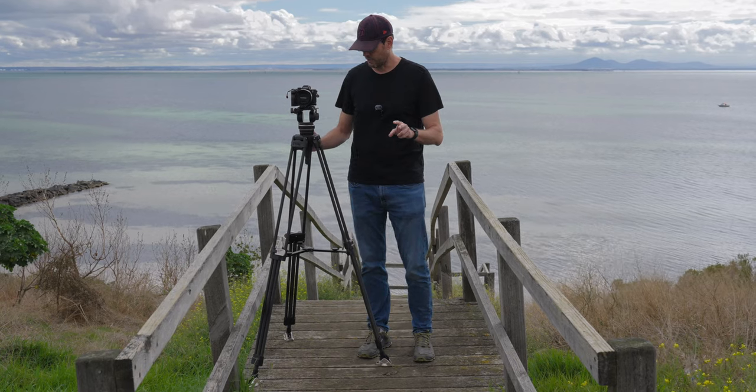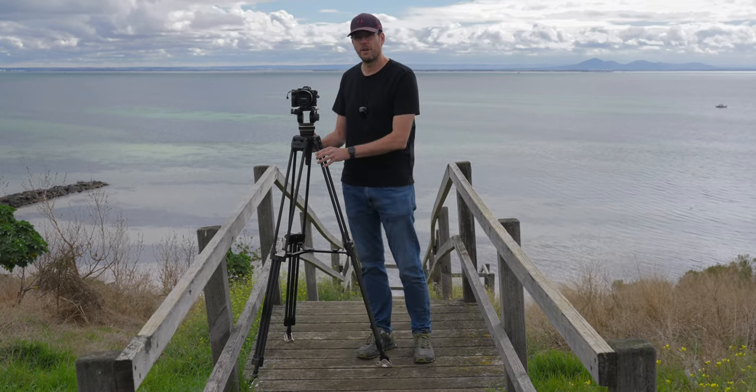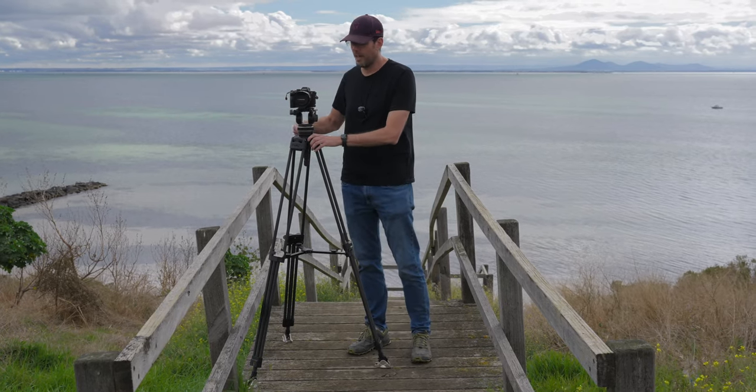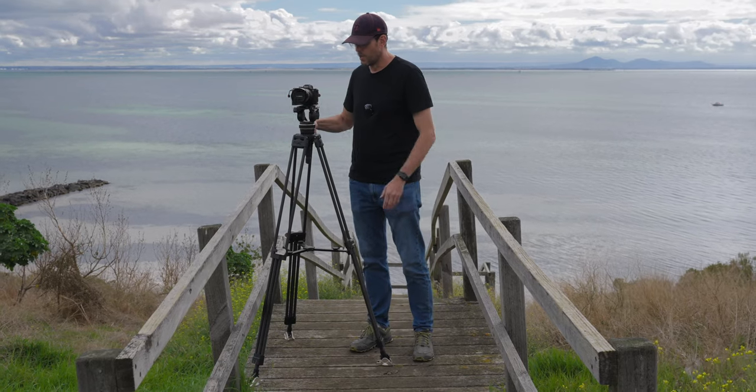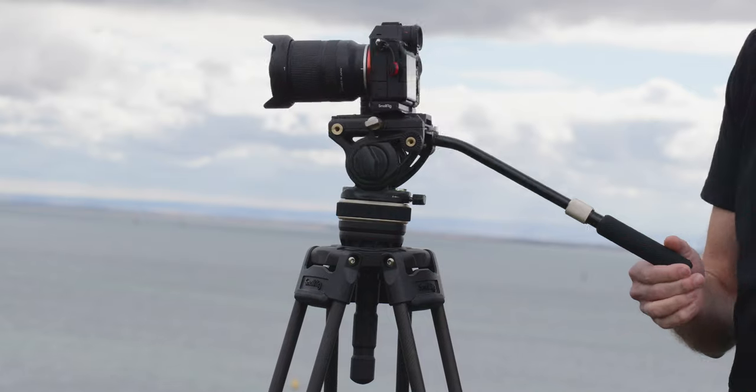Now, the first thing that you're going to notice when you have a look at this tripod is the carbon fiber legs. And they're not just there to look cool, they do a couple of things for us with this tripod. The first thing that they do is they make the tripod very, very stiff. This is good because when you have a smooth fluid video head and you're turning it, you want that tripod to be stiff so the thing isn't flexing and moving around.